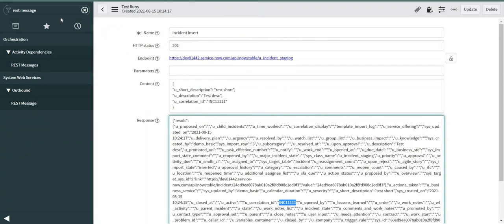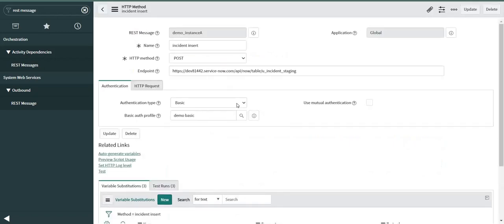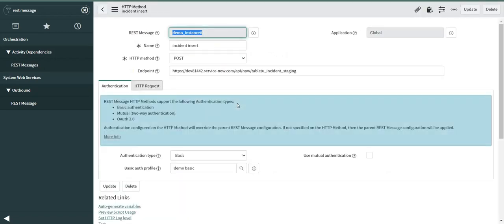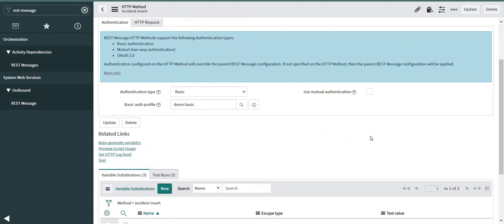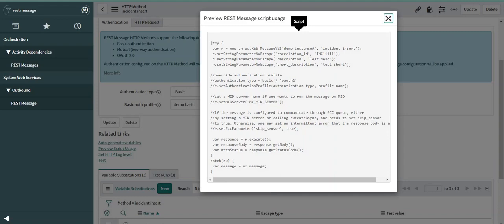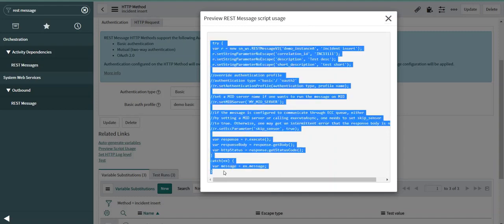So what I'm going to do is, let's go back first. If you're not too good at scripting, then you can simply copy paste the script, and I'm going to tell you from where. This is the area. Click on preview script usage, and you can copy the entire code from here.